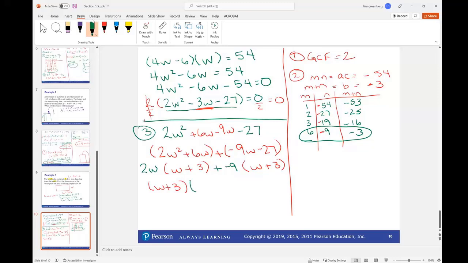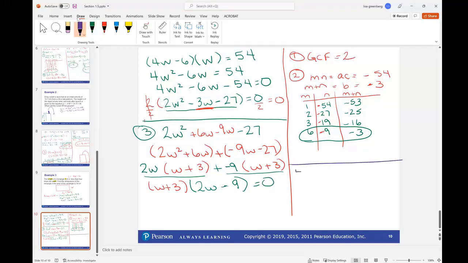And so I'm factoring that out. And then what's left for the first term is 2w, because notice this gives me 2w times w plus 3, which is here. And then I have plus minus, which is -9. And when I multiply that times -9, I get my second term. And this equals 0. So now I solve it.